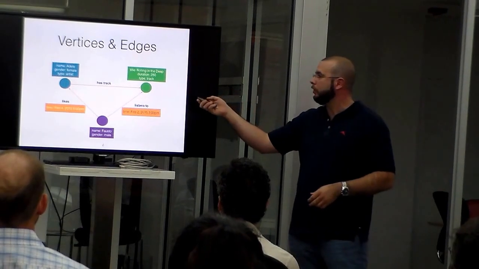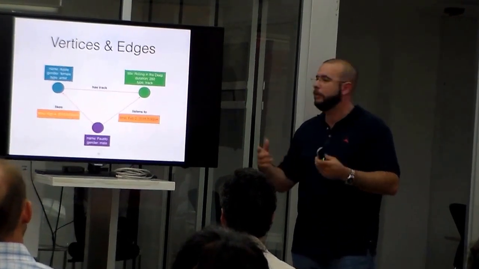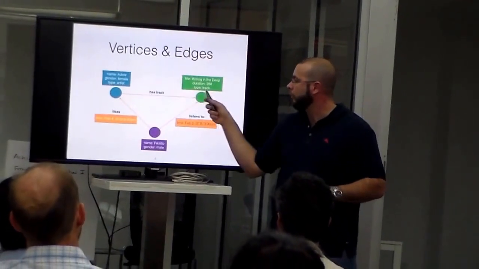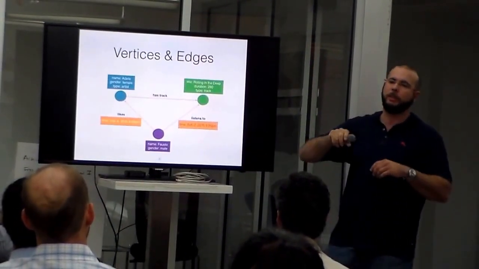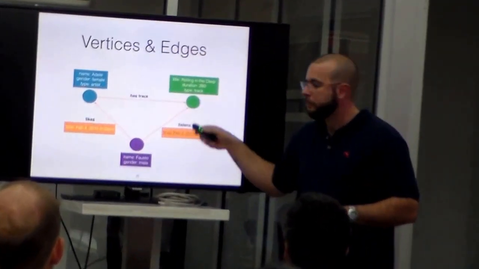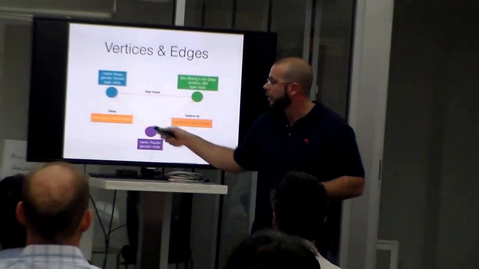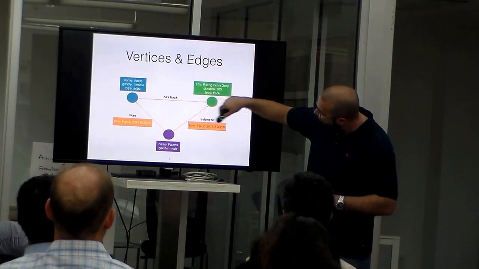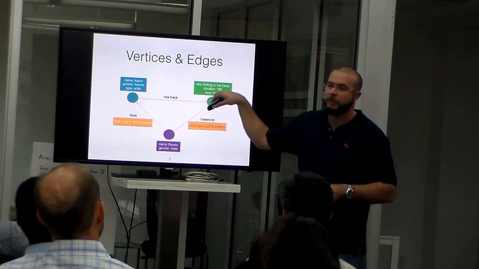You have vertices for tracks, with properties such as duration. And then you have an edge from Adele to each track that belongs to her. You can very quickly traverse the edge and go from here to here and process this track. And you have a user that has edges to the artists they like and the tracks they listen to, and you can assign properties, any kind of property, to the edges.